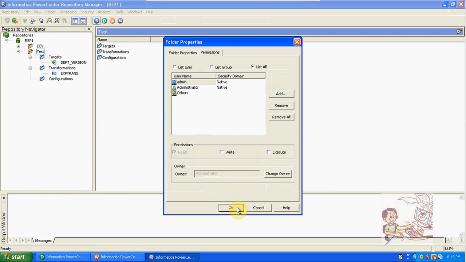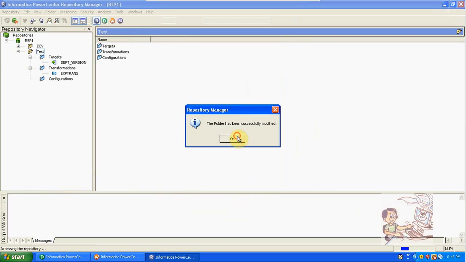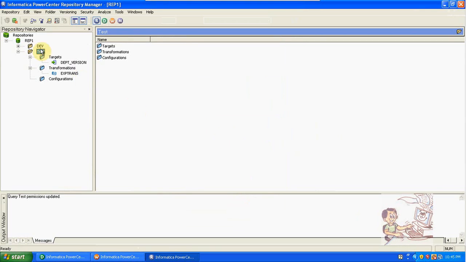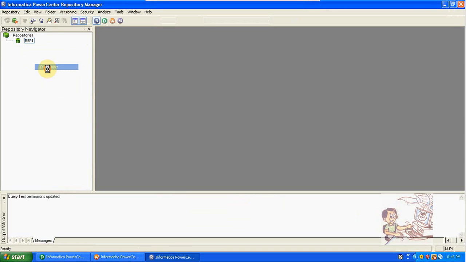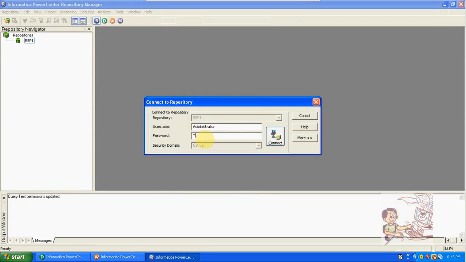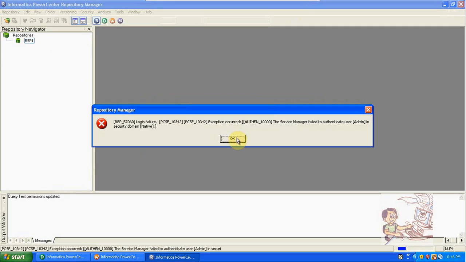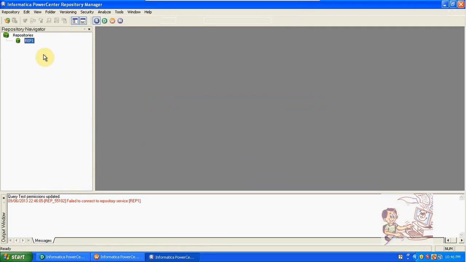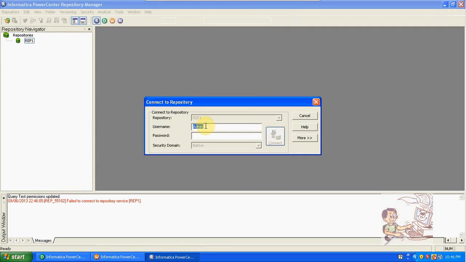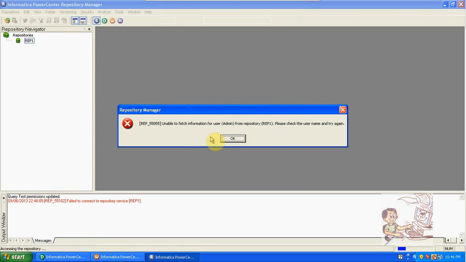Admin contains only the read-only option. We'll see. Disconnect and reconnect with admin and admin. Actually, the repository doesn't have the privileges to connect to this.